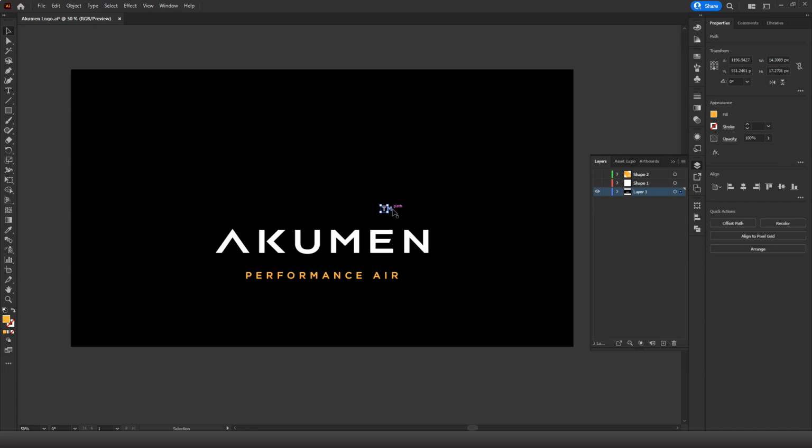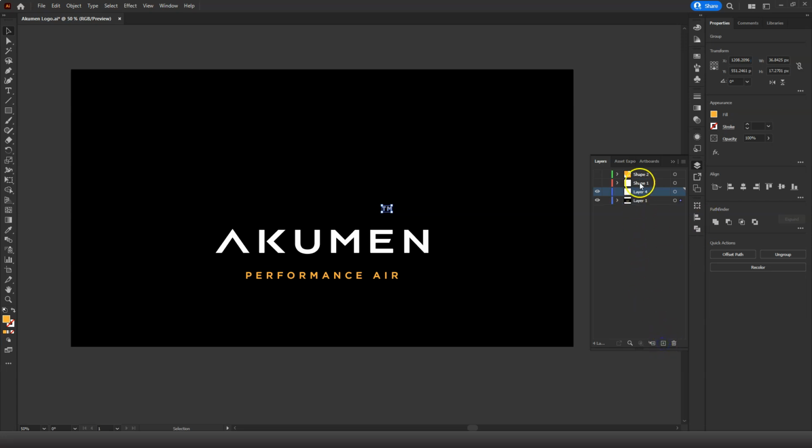Then I've got the TM, which is the trademark symbol. Now I want to keep these as one because I don't really see any benefit. This is a minor thing that needs to be on the brand because it's a registered trademark, but it doesn't need to be visible all the time or animated separately. I don't think there's any particular benefit from an animation perspective in spelling out TM or putting the N and the T. So I'm going to treat them as one item. So again, I'm just going to hit Pathfinder to unite, which effectively kind of groups them.